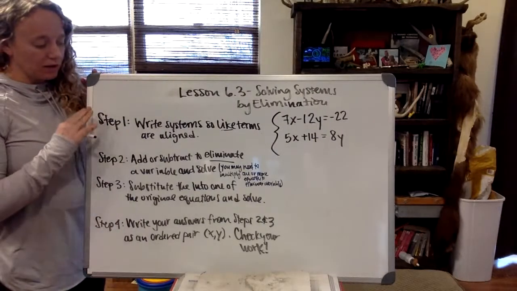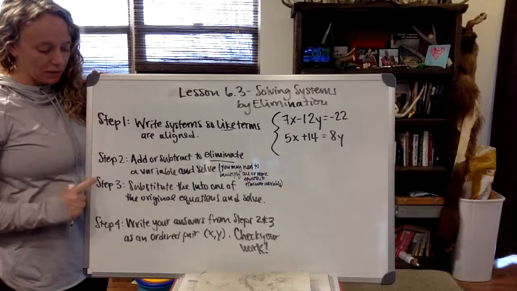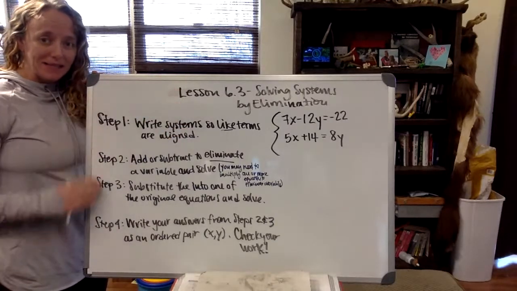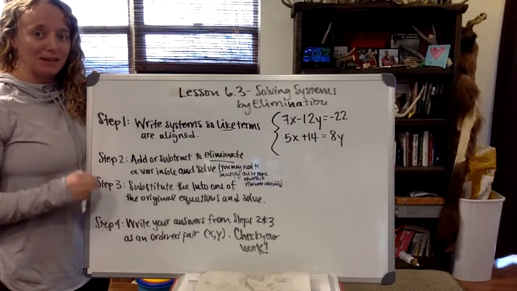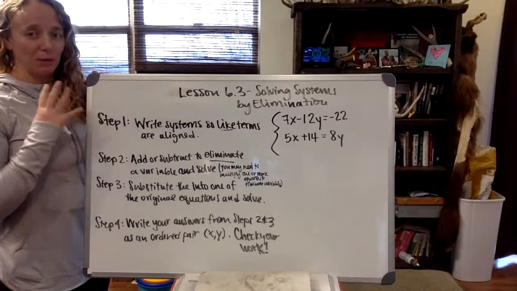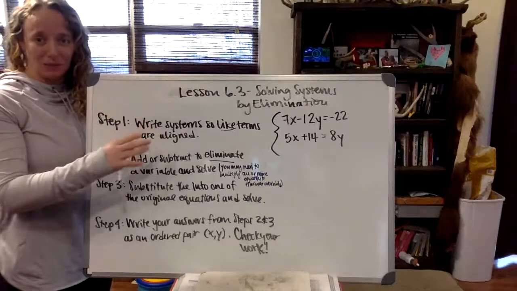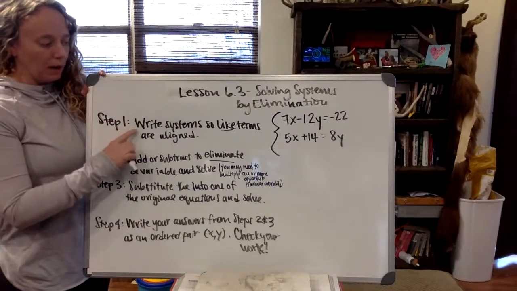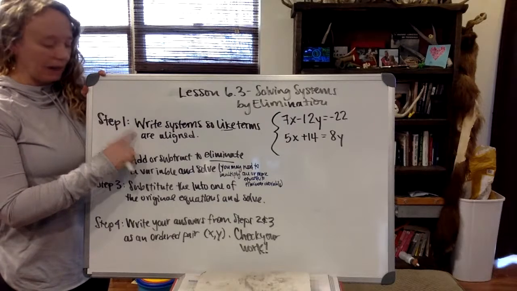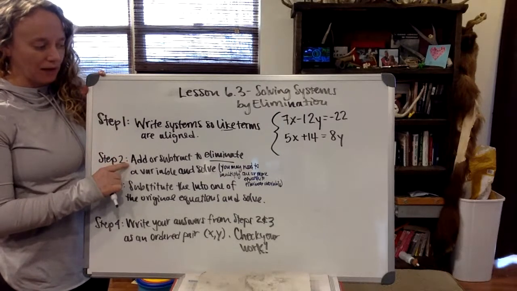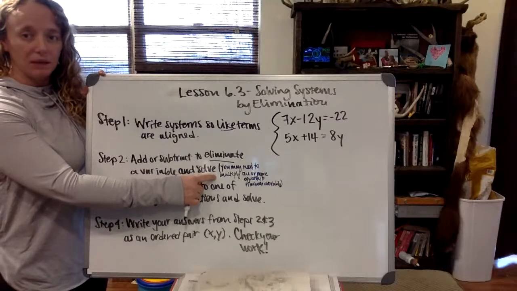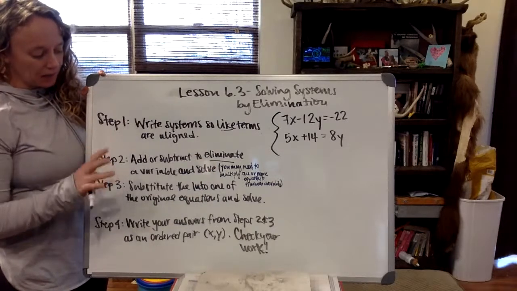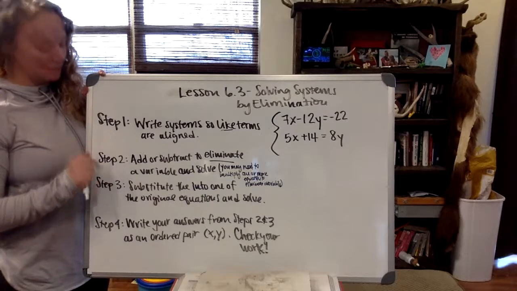Few things. We're still going to follow step 1, step 2, step 3, step 4, but because this problem is so intense, I want you to see them, embrace them, and understand that I'm still following these steps, but I'm going to erase them because I need this space, okay? So step 1, we're going to go over real quick. Step 1, we are going to make sure the like terms are aligned. Step 2, we're going to add or subtract to eliminate a variable. We may need to multiply one of the two equations or both of them to be able to do that. And we are definitely going to see that in this problem.